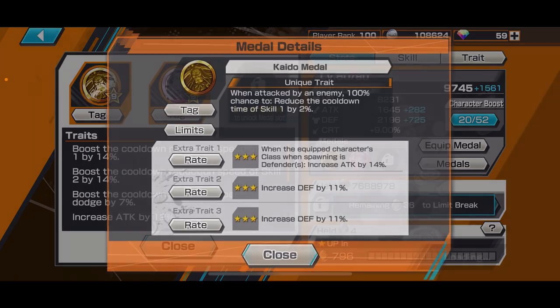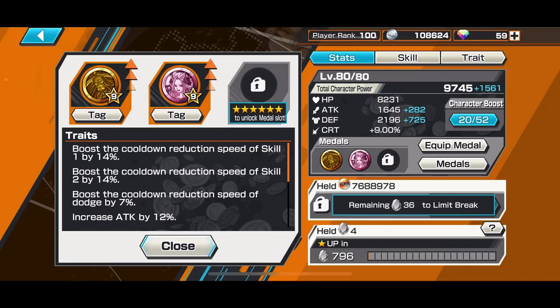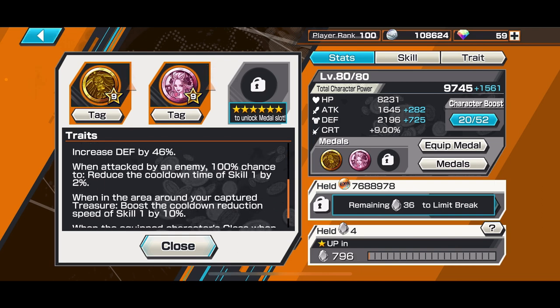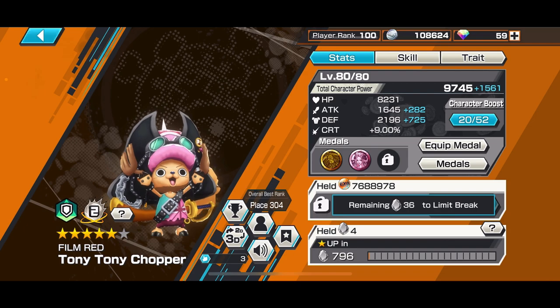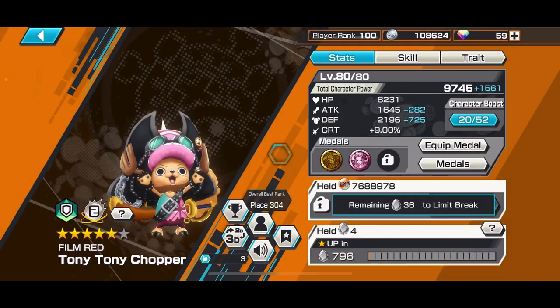The medals that I'll be using are the Kaido medal and the Black Maria medal, which provide me skill 1 and 2 cooldown, dodge cooldown, and every time I get attacked, I will get a 2% skill 1 cooldown from each hit. And in around your captured treasure area, which is my own treasure area, I'll get a skill 1 cooldown just hanging around there. So very basic defensive medals. And character boost is fully boost 2.